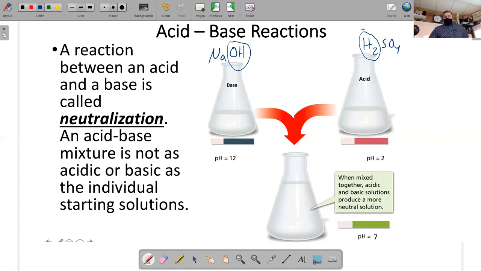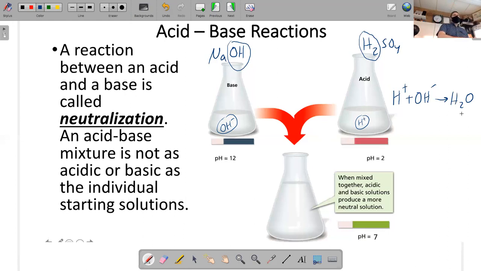Hydrogen ions and hydroxide anions react to make water, H2O. So if you have an acid with hydrogen ions and a base with hydroxide ions, and you react them together, you end up making water. In the base, there's a whole bunch of hydroxide anions floating around, and that's what makes the solution a base. In the acid, there's a whole bunch of hydrogen ions floating around, and that's what makes it an acid. But when you react them together, the hydrogen from the acid and the hydroxide from the base combine to just make neutral water. So you just have more water in solution.